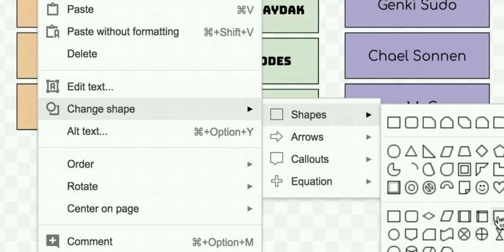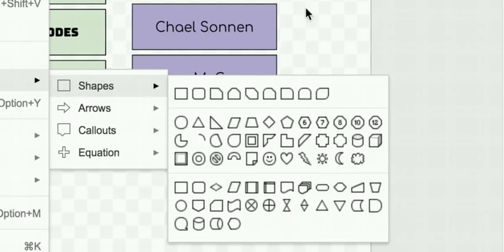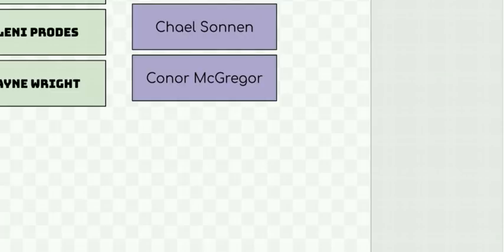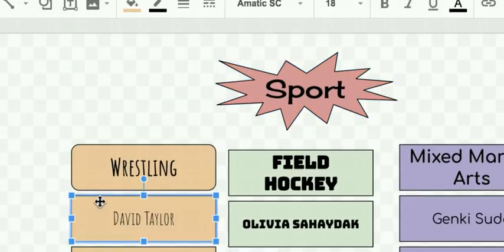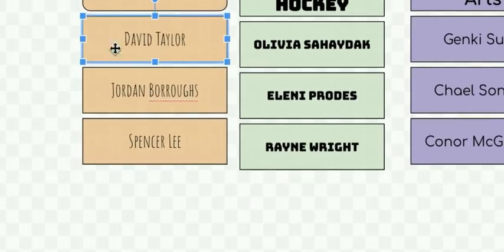If I leave my mouse over one, it says flowchart document. If I leave my mouse over top of a shape, it'll tell me flowchart document, flowchart internal storage, flowchart data. So I have flowchart alternative process. I'm going to use this for the wrestling, and then for all 3 people in my sport, you could choose this.